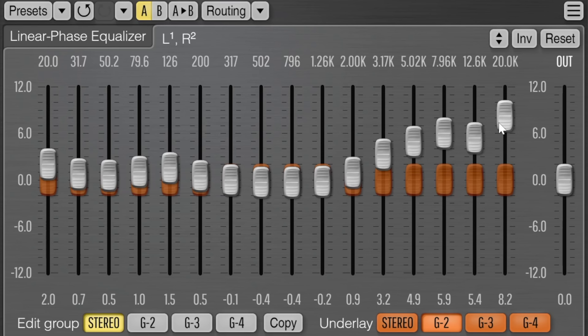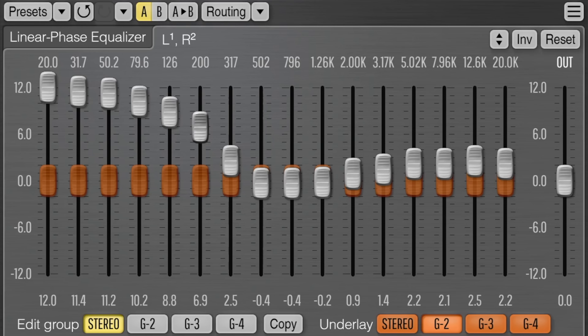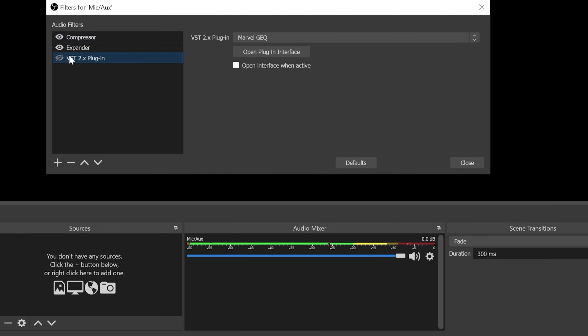However, this Fifine microphone has a lot of the crisp high sounds — you can clearly understand my voice — but the bass isn't really there. So for that I boost the low sounds a lot. Right now I've disabled the VST plugin so this is how it sounds, and now I enable the VST plugin and you can clearly hear the difference. If you're going to use a boom arm it's definitely going to sound very warm and very bassy.